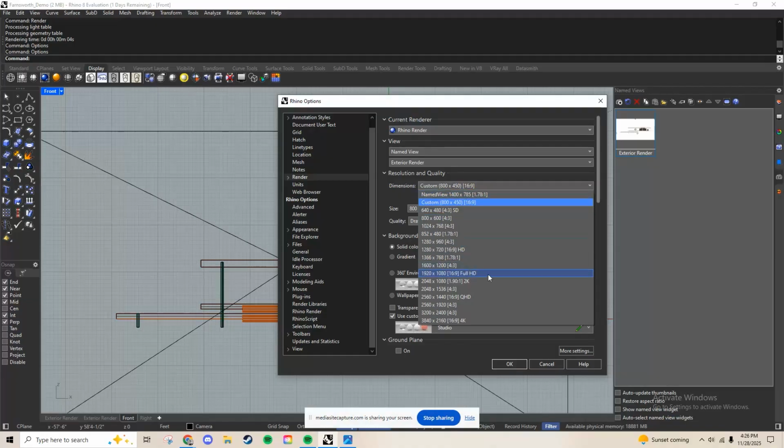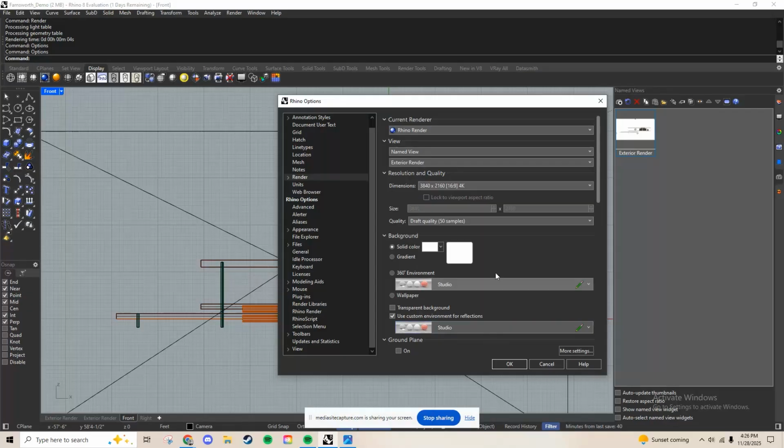So for now, we're going to do the same viewport here. Or actually, I'm going to do it on the 4K just so we can see what happens time-wise when we set it to this. We're pretending we're doing that big money shot render that's going to be on our board. Quality. So here again, there's that 50 samples. You saw the render ended really quickly, but the quality of it looked like just a screenshot from a Rhino screen. Good quality is usually okay. If you're doing something really complex, you might want to mess around with final quality. So we'll just say good for now. That should be fine.